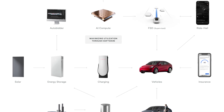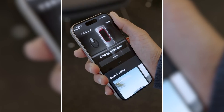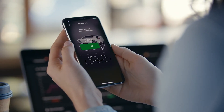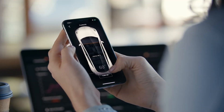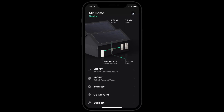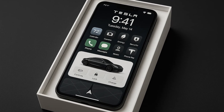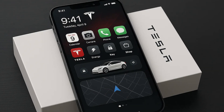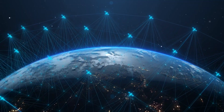Seamless Tesla Ecosystem Sync. The Tesla Pi phone will have deep integration into the Tesla ecosystem, offering seamless control over everything from your Tesla vehicle to your home solar system and Powerwall. You can unlock your car, start the AC, adjust charging settings, or check real-time solar energy output. Tesla already offers ecosystem control via the mobile app, but the Pi phone could take it to another level with dedicated onboard Tesla OS optimizations and low-latency Starlink or Wi-Fi direct connectivity, syncing data faster than standard Bluetooth or LTE methods.